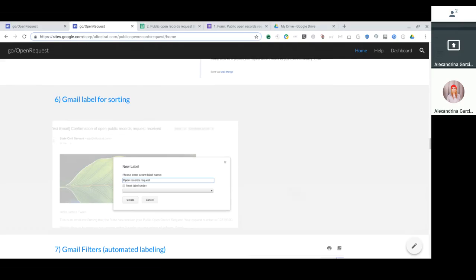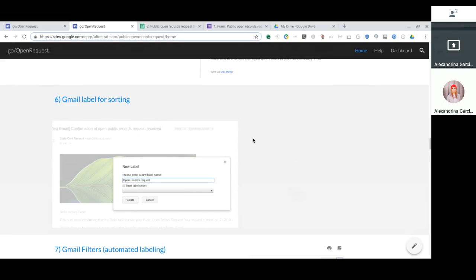Labels are our equivalent of folders if you are familiar with Outlook, for example. Except we don't call them labels because we do more with them. We don't just use folders to sort things. We use labels to also be able to label things to be able to take next steps onto something.